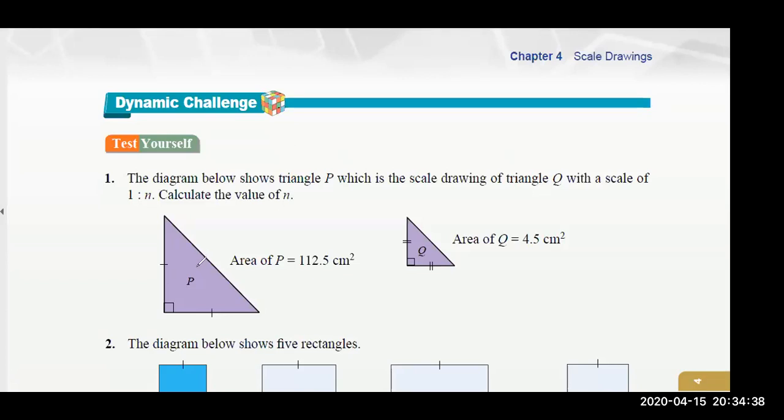So the question: given the right angle triangle, right? This one is a 90 degrees right angle triangle, and both sides are the same length, right? So the formula for the triangle is 1/2 multiply AB, right? Since both sides are the same, we let B equal to A, so I can write it like 1/2 A squared, right?